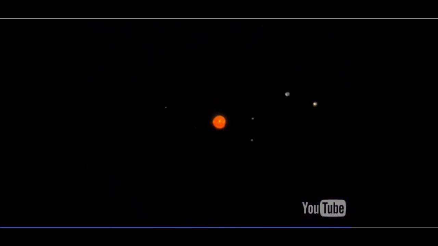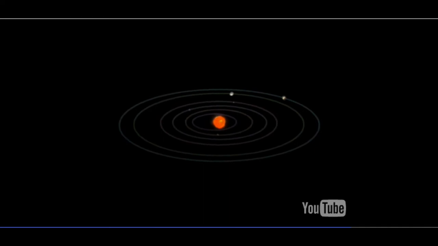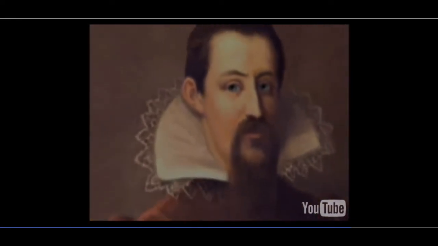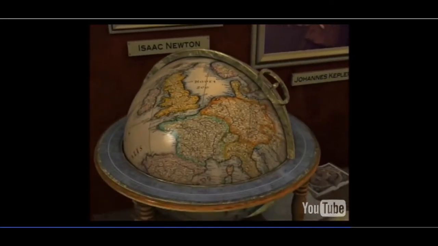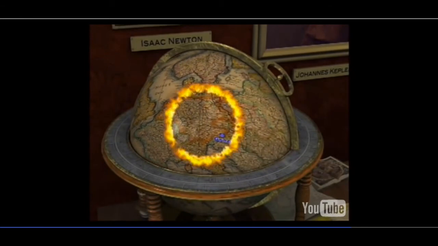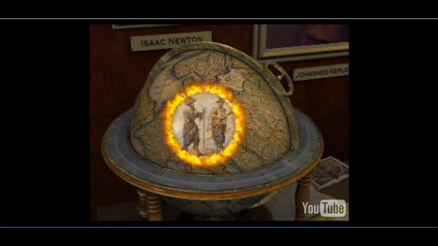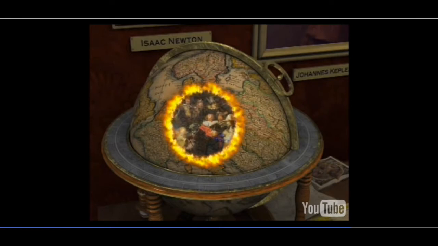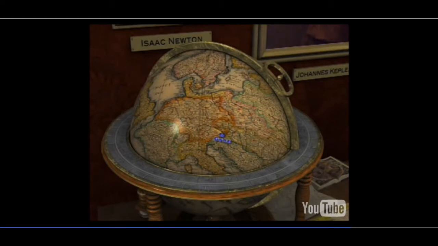The planets orbit the sun in a counterclockwise direction as viewed from above the sun's north pole, and the planets' orbits all are aligned to what astronomers call the ecliptic plane. The story of our greater understanding of planetary motion could not be told if it were not for the work of a German mathematician named Johannes Kepler. Kepler lived in Graz, Austria, during the tumultuous early 17th century. Due to religious and political difficulties common during that era, Kepler was banished from Graz on August 2nd, 1600. Fortunately, an opportunity to work as an assistant for the famous astronomer Tycho Brahe presented itself, and the young Kepler moved his family from Graz, 300 miles across the Danube River, to Brahe's home in Prague.